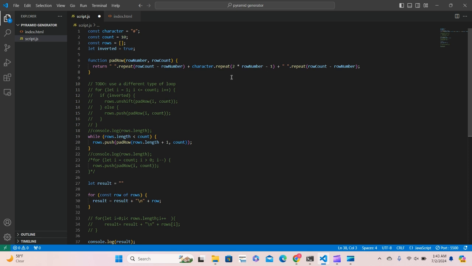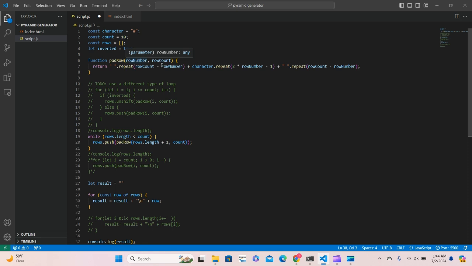So for the first one, you have 2 times row number, which is 1. So 2 times 1 is 2, minus 1 is 1. And then it will do the same thing, repeat again. So it'll be 9 spaces, 1 character, 9 spaces, until you get to the end, which you'll have 10.